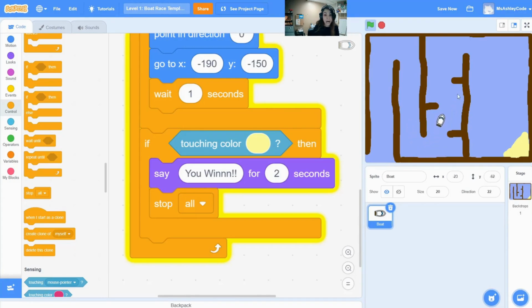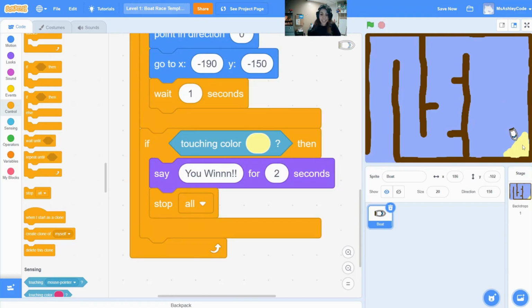We will add some obstacles in the way, that way our course is a bit trickier, and perhaps some power-ups as well. So let's see, we're almost there. This statement won't work until we reach the island.